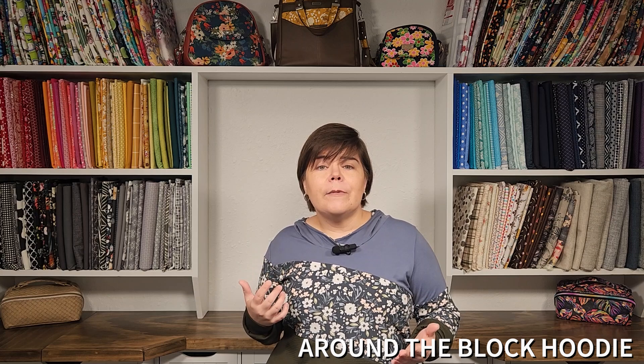The last item before we go to the overhead camera is I wanted to share one of my most recent makes — this hoodie that I'm wearing right here. I'm really proud of it; I've never made a hoodie before. This was made with an Ellie and Mac pattern. If you haven't discovered Ellie and Mac patterns, you are missing out. They predominantly have stretch knit apparel patterns available on their website and they've got tons of them. I think I own probably 30 to 40 of their patterns and I only discovered them about a year ago. This particular one is the Around the Block Hoodie — it takes a little more time because there's a lot of piecing involved, but the end result is very rewarding. I highly recommend checking out Ellie and Mac. So let's go ahead and switch over to the overhead camera and take a closer look at the Zip and Grip in action.